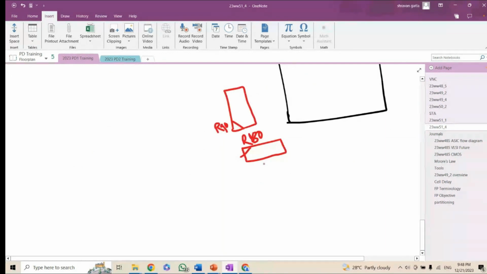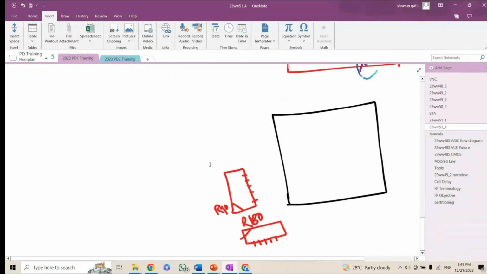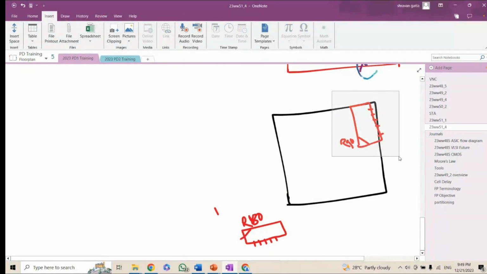Maybe, yeah, I think your pins are like this. Let's say your pins are like this and like this. Okay, you want to place this macro. So maybe you place it like this. This is R90, so you will also have the feasibility to rotate this macro.